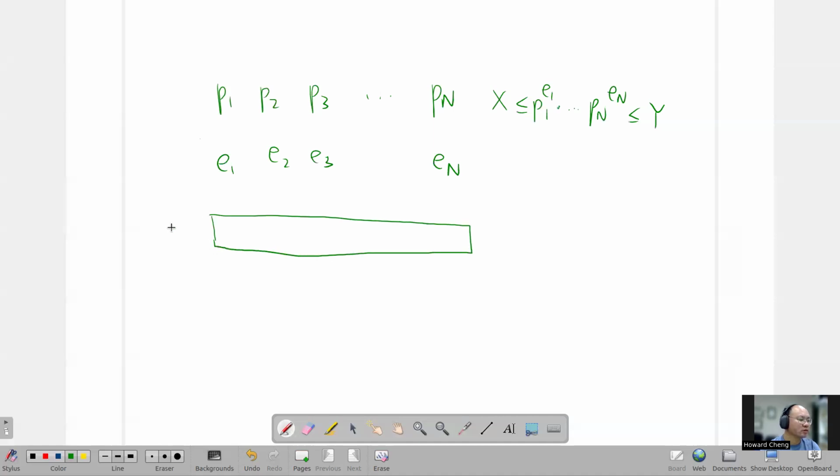So this exponent vector, you have n positions, one for each exponent. So what goes in here? It can go 0. Remember, 0 is a possible exponent. 0, 1, 2, 3, whatever, right? When do you stop? You stop when p1 raised to the power e1 is greater than y, right? It's not going to be that much, because this can be at most 20 or something like that, or 30.